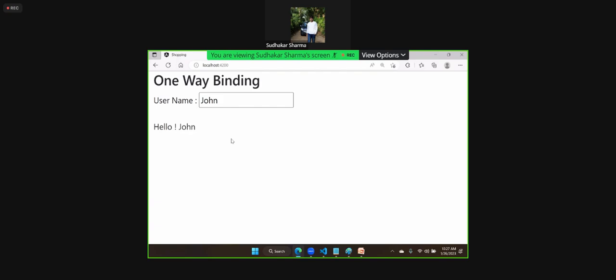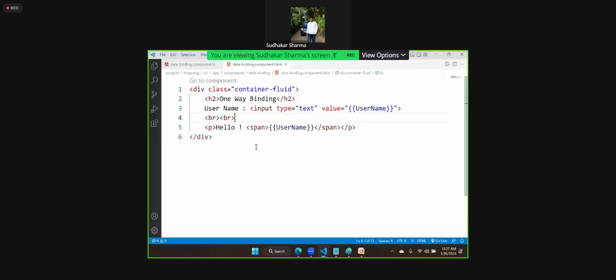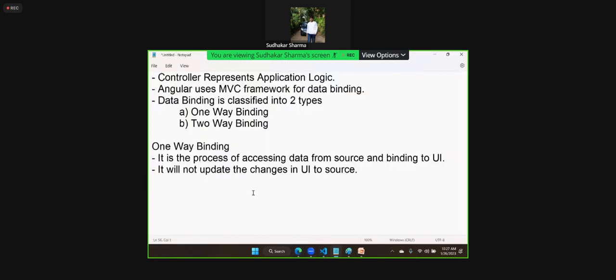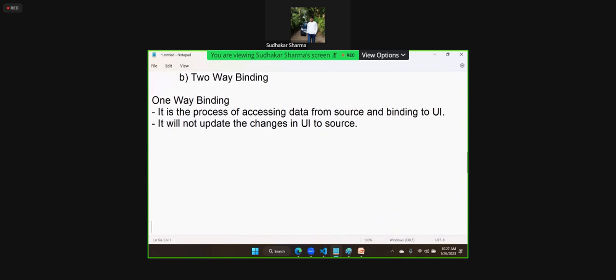Any modification is not updating. This mechanism is called one-way binding. It is the process of accessing data from the source and binding it to the UI. It will not update the changes in the UI to the source. That is one-way binding.